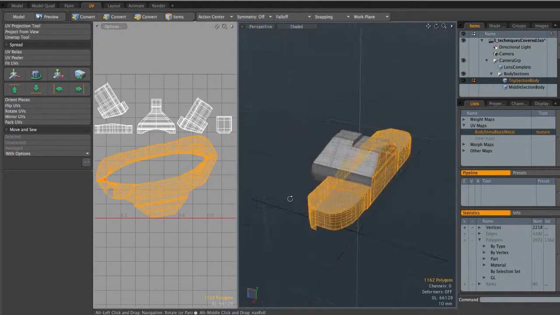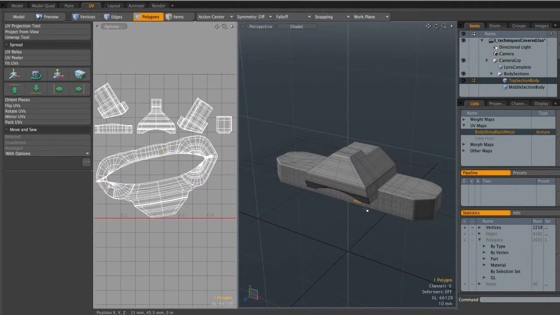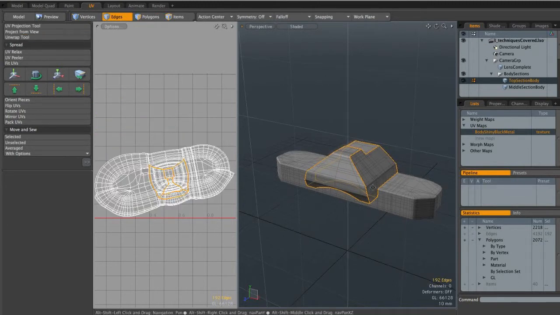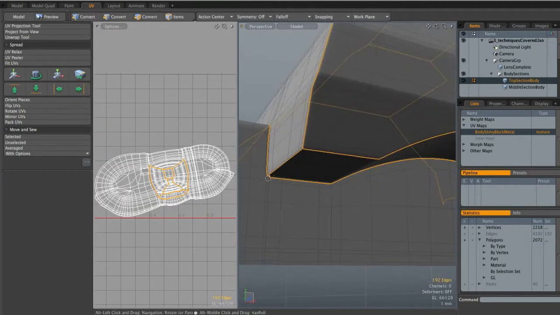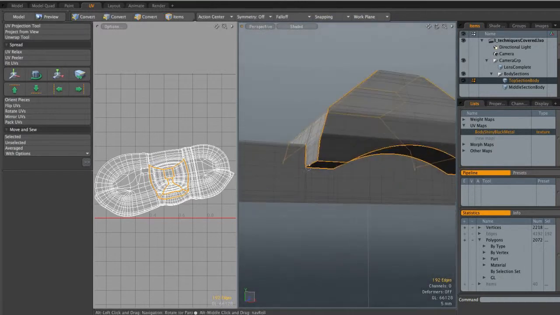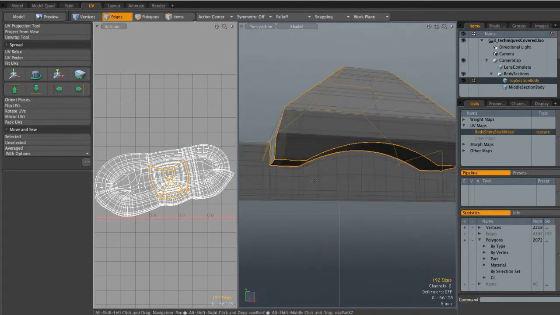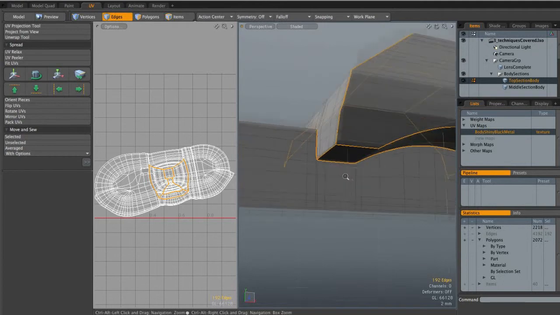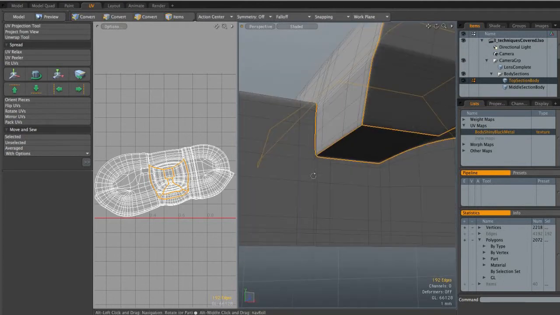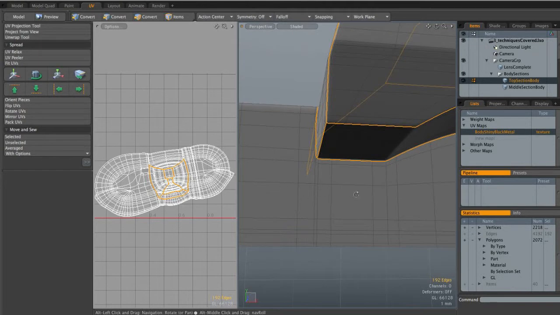So we're going to go in and try and help it along slightly by selecting a few more edges. So I'm just going to undo until I get my edge selection back, which I hopefully will. So there you go. I'm just going to make sure we've still got these edges all nicely selected, and we have. Now we're going to help this out by selecting some edges down underneath here. Now we're not actually going to see these polygons in the final model as it's going to be covered by the lens. So adding in some edges in here, it's not going to make too much of a difference if there's a little bit of a gap where the scratches suddenly stop and start.